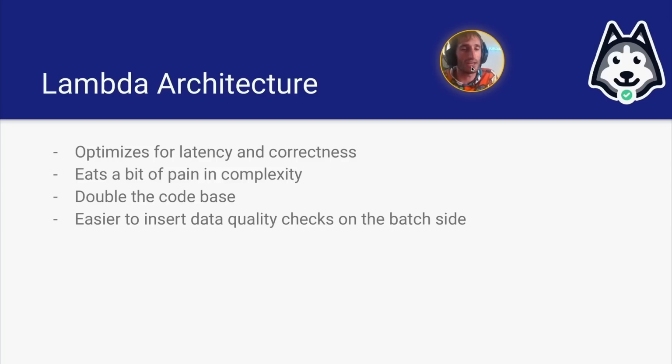Whereas you get a little bit of niceness from the data quality perspective, the double code base is one of the things that is a massive, massive pain when you're creating this stuff. So that's essentially Lambda architecture. Most companies, Facebook, Netflix, Airbnb, for any of these master data sets that they want to land as quickly as possible but also be as correct as possible, they use Lambda architecture to solve that problem.